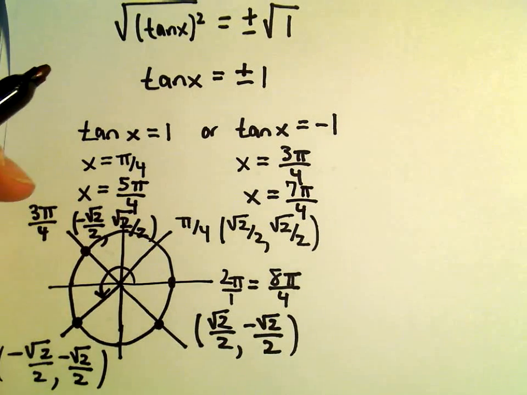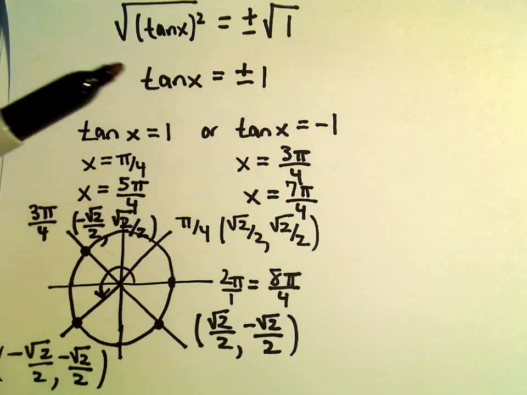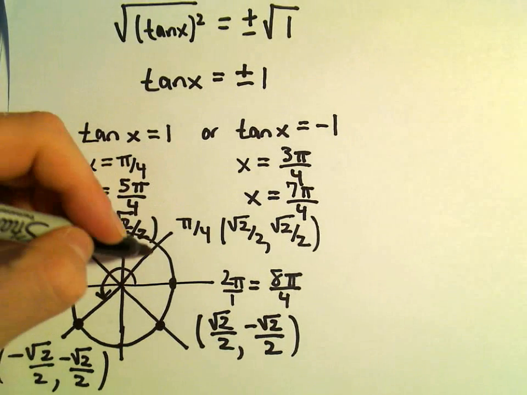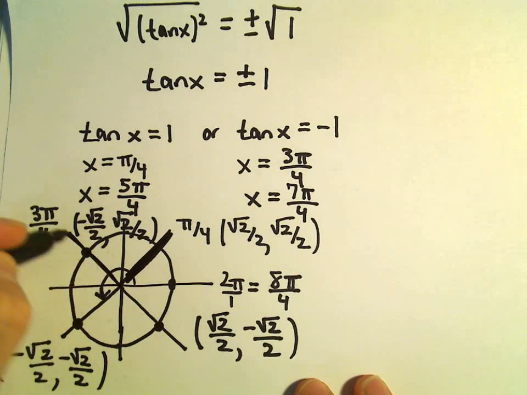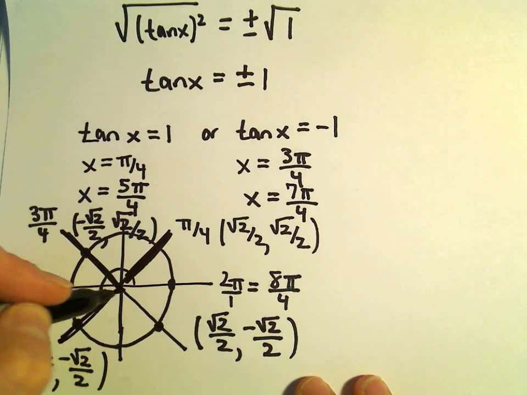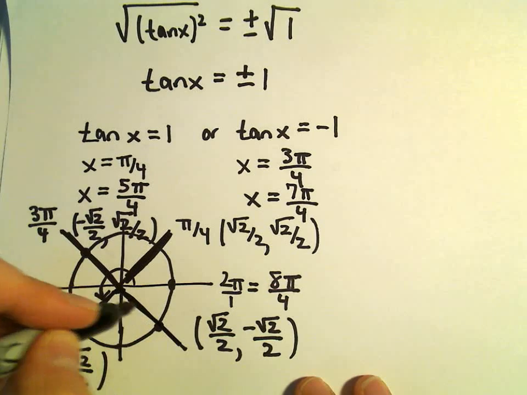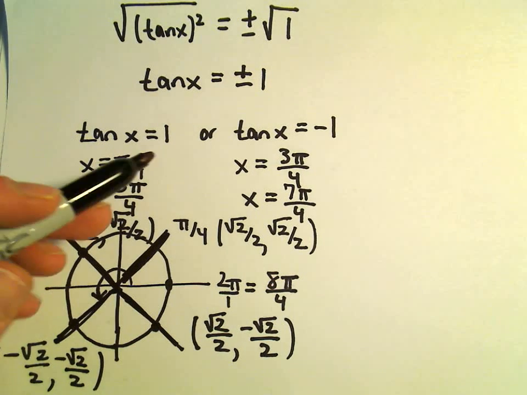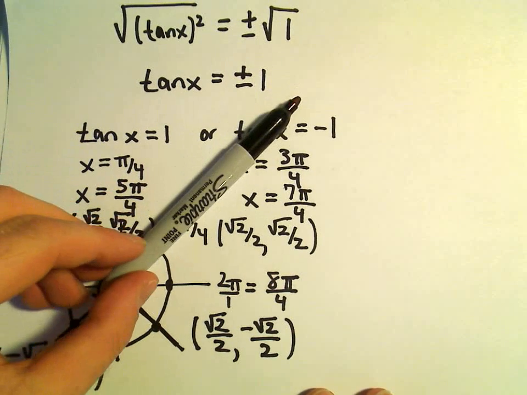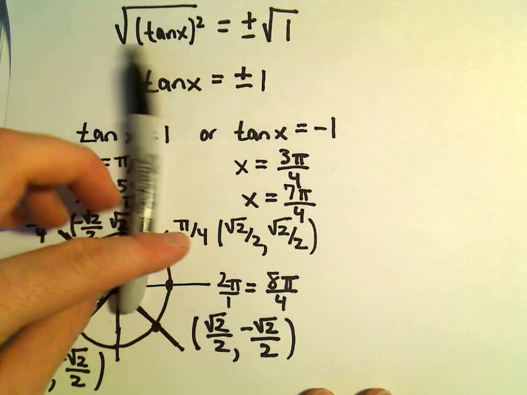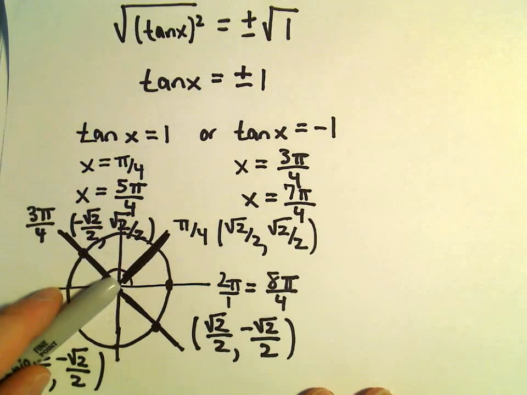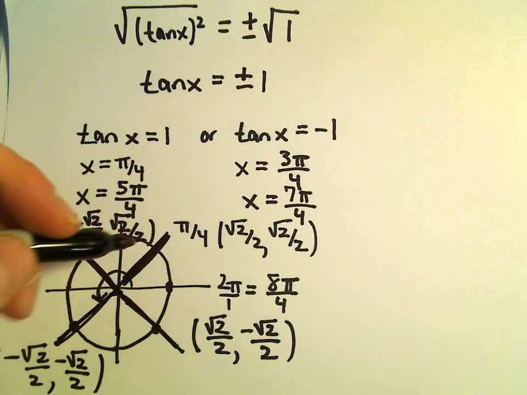So at this point, as long as my angle is either equivalently at pi over 4, 3 pi over 4, 5 pi over 4, or 7 pi over 4, I could start adding 2 pi, or subtracting multiples of 2 pi, to any of those angles to get a solution.